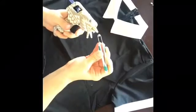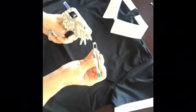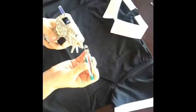So once the cardboard is in between your dress, just go ahead and flatten it out so you can get ready to start gluing. So you take your craft tweezers and your beads, your hot glue gun, and then you just start gluing all of the beads in place according to your pattern.